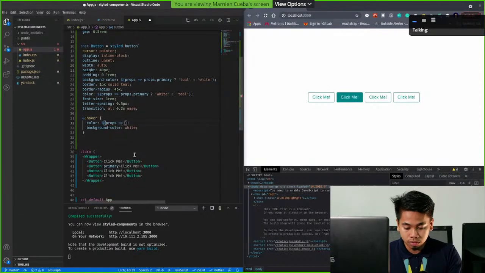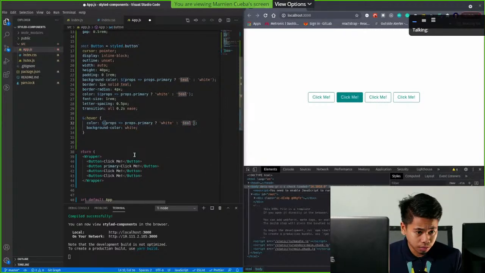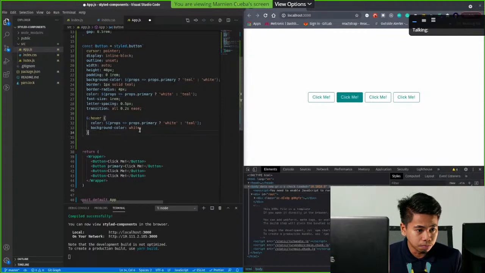Props, or props dot primary. If primary, the color is white, and teal if not, and then let's try save.